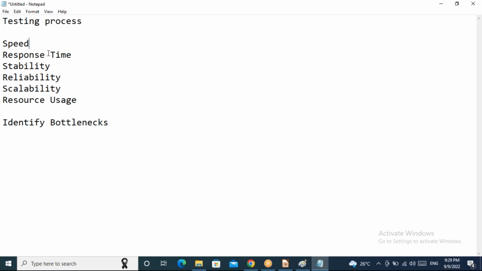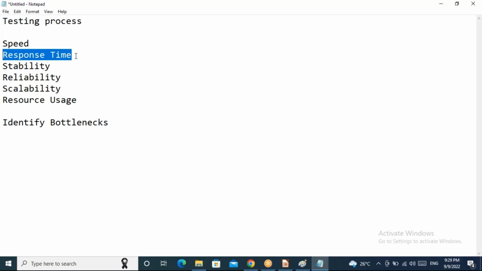How fast that application is responding means how quickly your application is opening. So how is that going to be impacted? It is going to be impacted by the response time of the server.